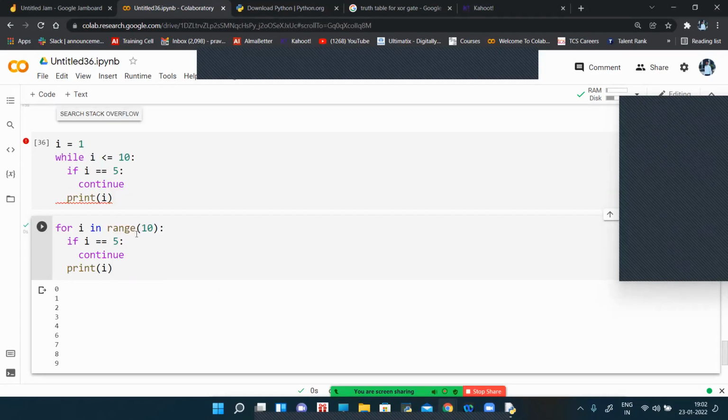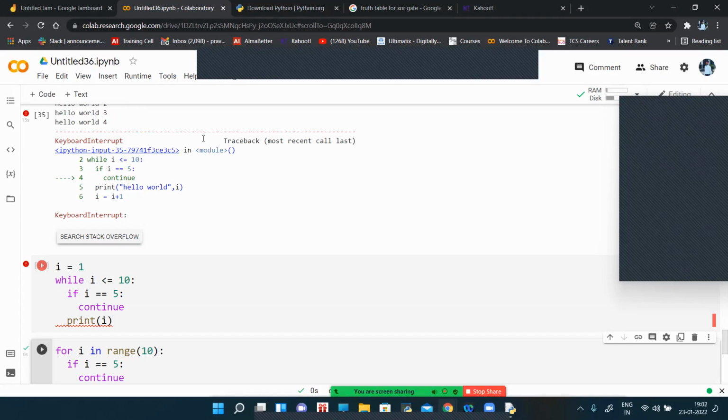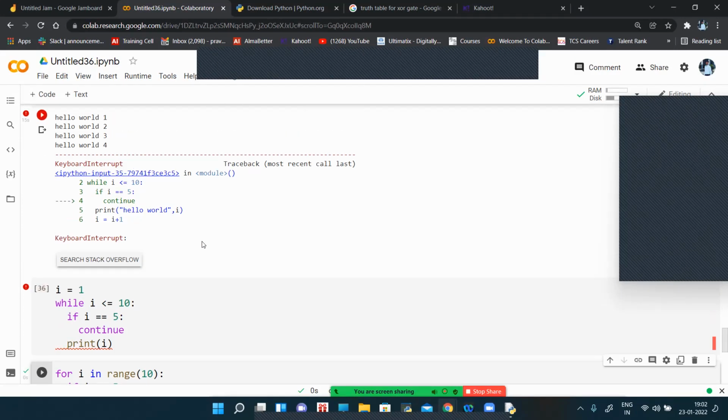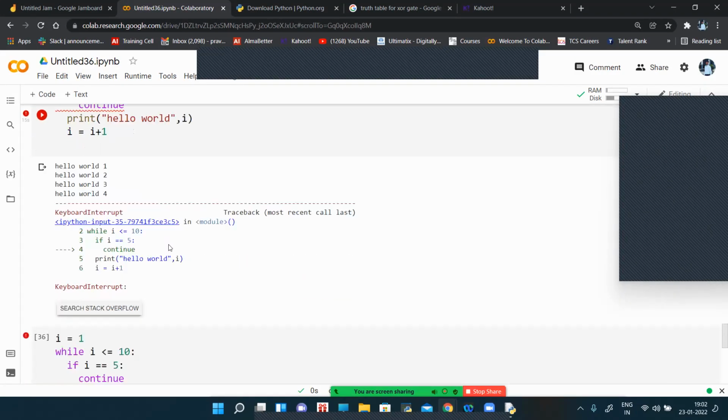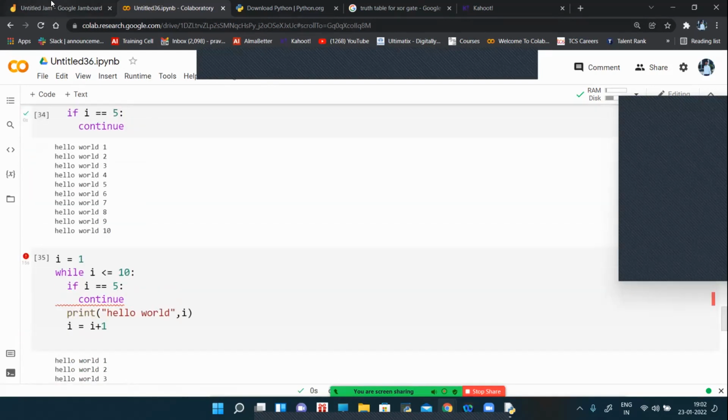So continue will work on for loop guys. Don't worry. So is the break statement clear guys, everyone? So continue I'll teach once we complete for loop. So for loop I'll teach tomorrow.